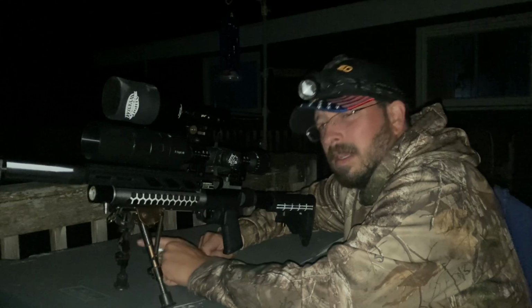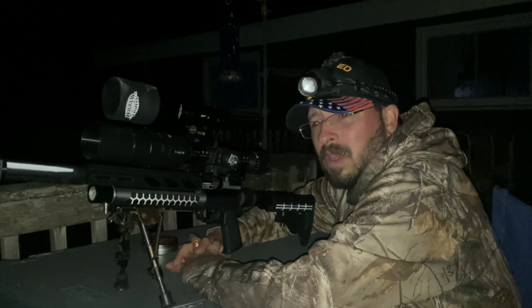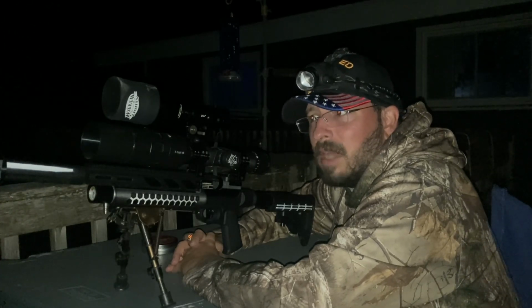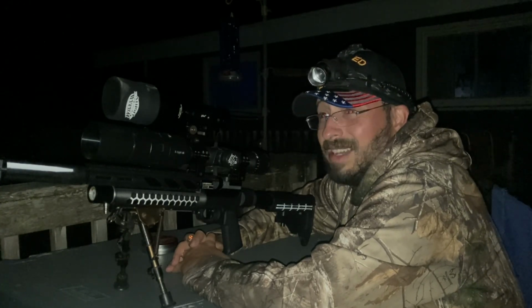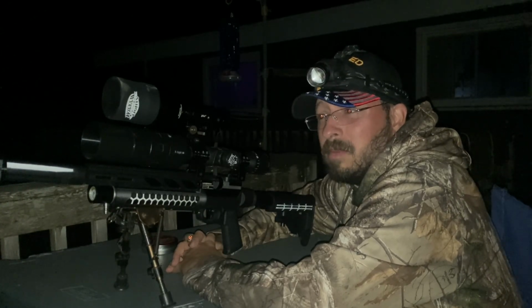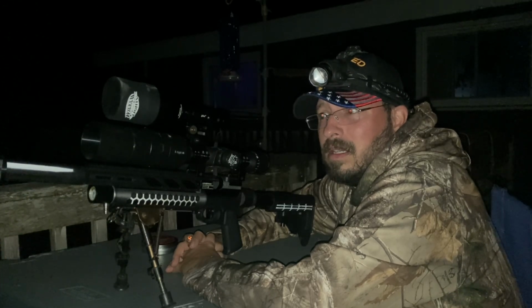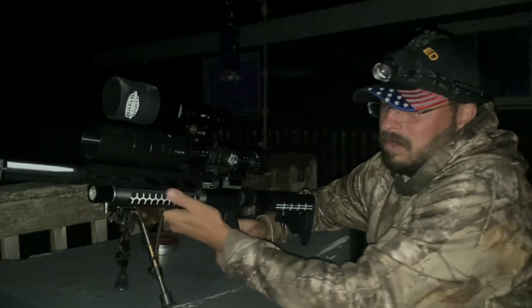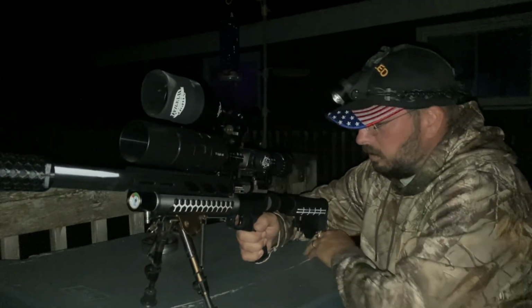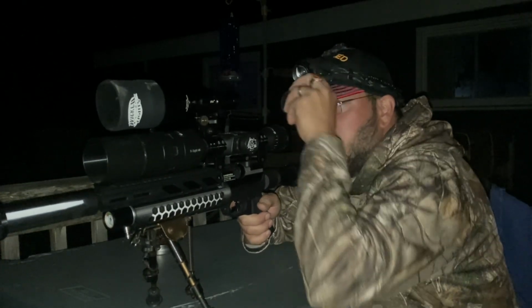Pretty calm tonight. I did get a few notifications that there was some action over the 20-yard pile. I don't know if it's a mouse or a shrew, but we're going to keep our eyes peeled and see what happens. I haven't baited in 2 weeks, probably, since before I went on vacation. And I'm hoping that they're hungry tonight. So let's take a quick peek out there and see what it looks like. I have to kill that fan behind me here shortly.